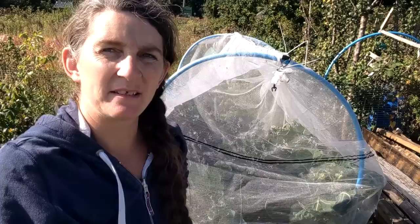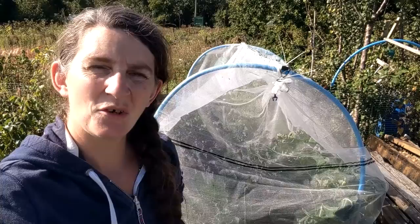I was going to leave the brassica beds I've tidied up uncovered until I saw a white butterfly flittering by. So I don't think it's quite late enough to uncover the brassicas — I don't want to get any late caterpillars. Maybe in a few weeks' time I can uncover them. How about you — have you still got cabbage whites fluttering around?